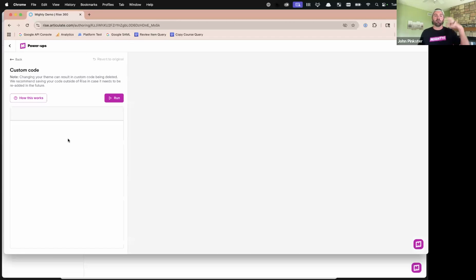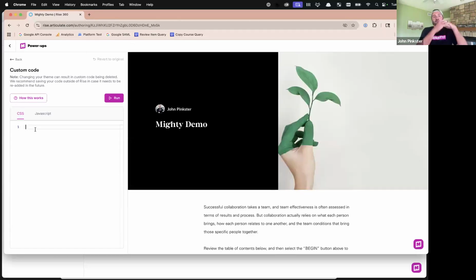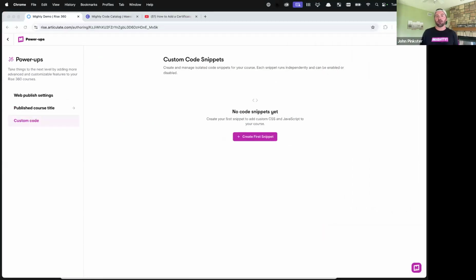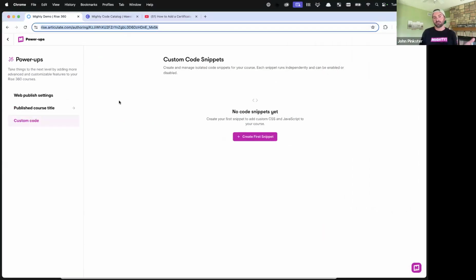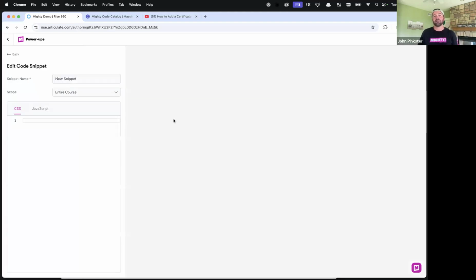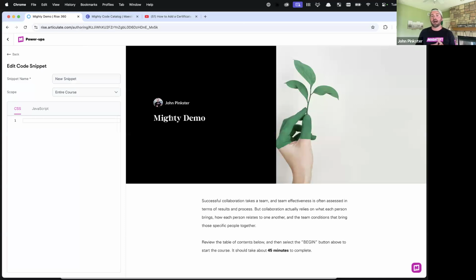And so as you get into custom code the old way, it's just all of your JavaScript, all of your CSS that you found either in our code catalogs or that you've personally written or your development team has written. And maybe you've got comment lines to keep some organization on all of that. What we've done now is we've allowed you to organize those into what we're calling custom code snippets. Custom code snippets not only help you organize that code, but it is a whole other level where you can even scope that code down to either a specific block or a lesson or your entire course.